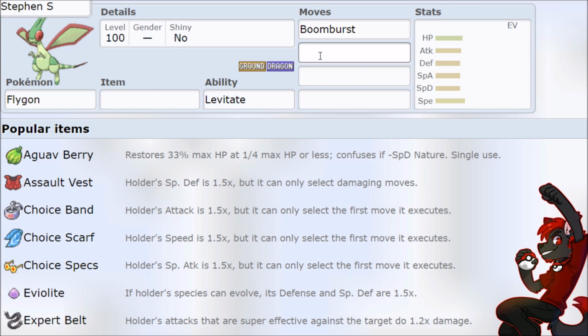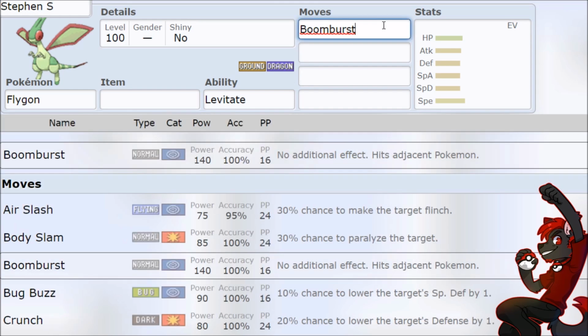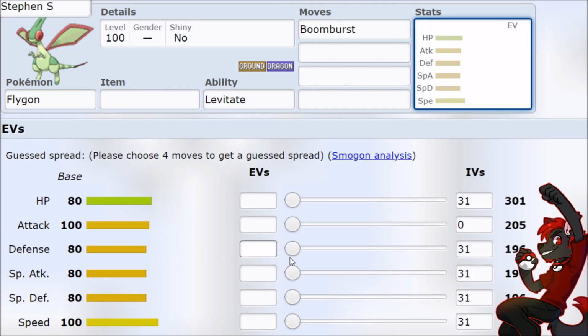You go Normal type for the Boomburst on Flygon. Yeah, that's the weird thing about Flygon. Special Attack not too much lower than the Attack. You are going to be giving up Dragon Dance, but apparently giving Flygon Dragon Dance just didn't do anything for it, which is super unfortunate. That Boomburst damage with the Normalize amplification is going to be pretty crazy.